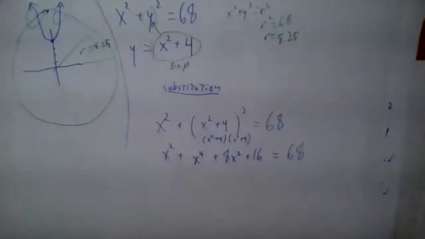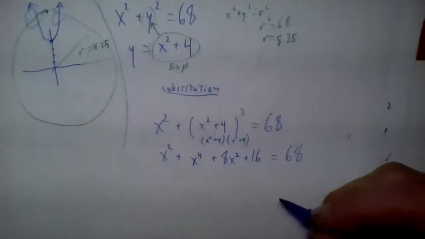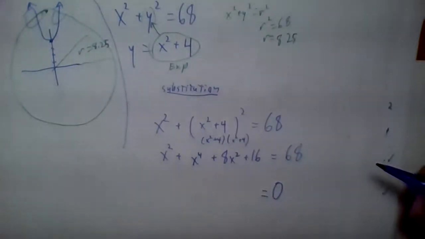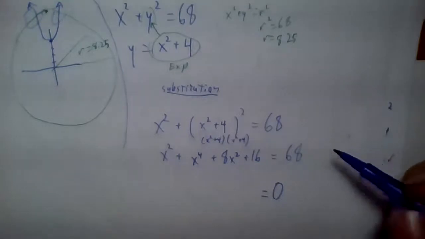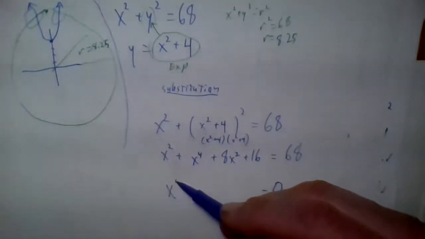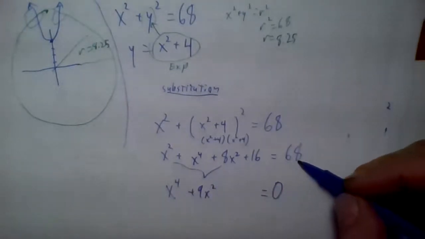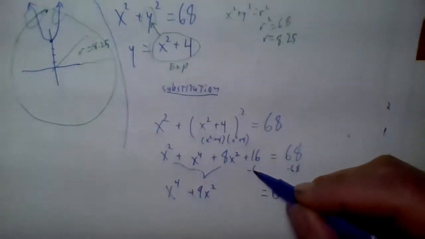Now that looks long. We got different powers, squared terms and fourth terms and stuff going on. But it's a one variable equation. It's a polynomial equation, so our technique for these was to use the zero factor property. We want to get a 0 on one side and see if we can factor this. We hope so. Well, I'm going to put this in descending order. I got a couple of like terms that go together, and then to get to 0, I have to subtract 68 from both sides.